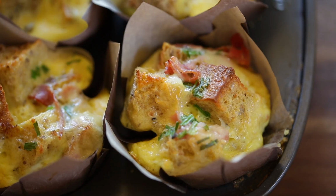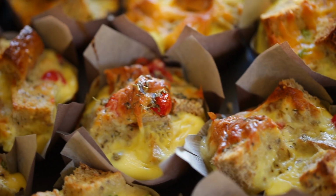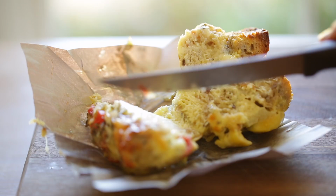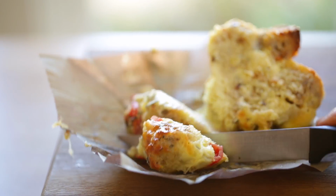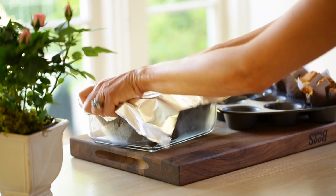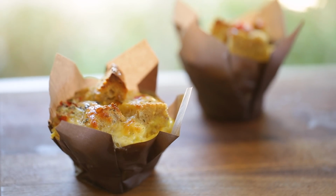And when you pull them out, you will see how delicious and tasty they look. It'll be really hard not to pop a few in your mouth while you're just waiting for them to cool down. You don't have to wait for breakfast, you can give them a try. And then once they are cooled down, you can transfer them to a freezer-safe container, cover it with foil or a lid, whatever you have, and then just reheat in the microwave when you need breakfast.